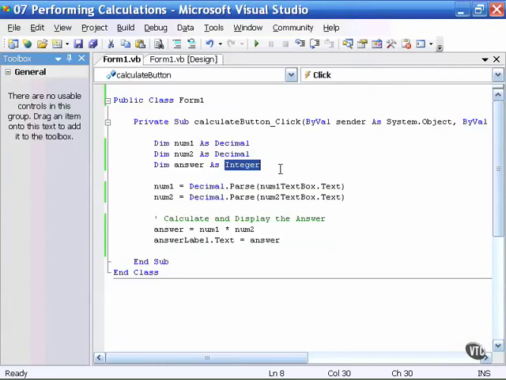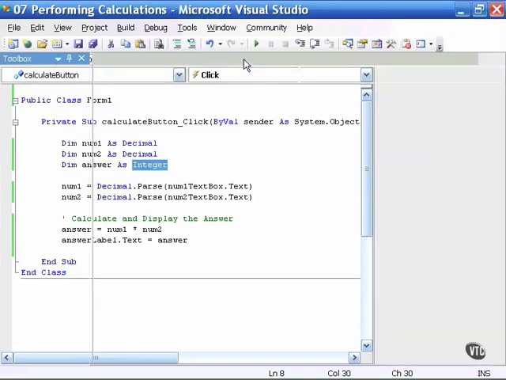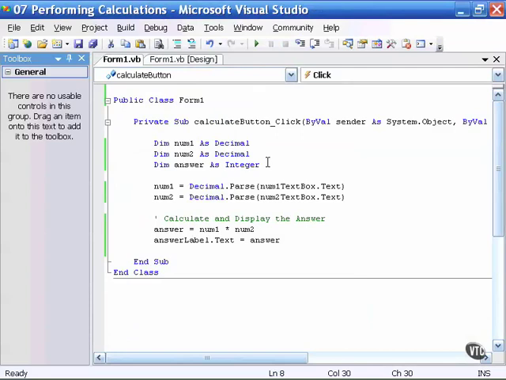Notice that if we changed our answer variable from decimal to integer, then that will create another issue. If I run the program with that modification, with the same data used previously, you notice the answer is now a whole number, and it's automatically rounded, and the decimal places are truncated. You should be really careful when you are converting data from decimal to integer, unless you truly do want to lose the decimal points. As you can see, Visual Basic will allow that to happen.